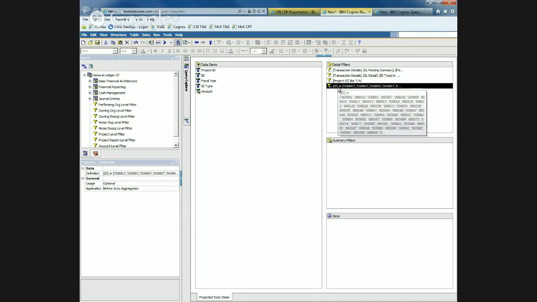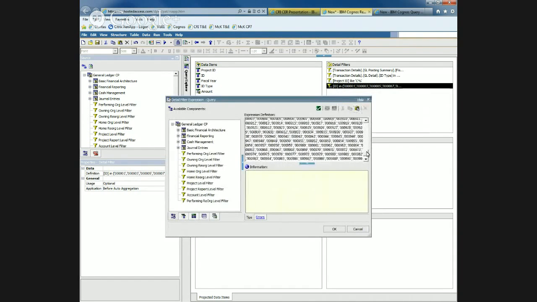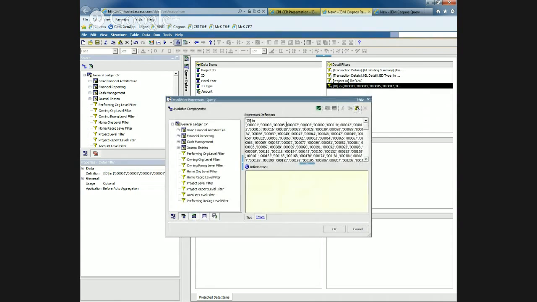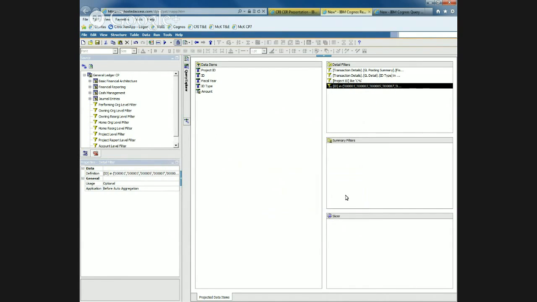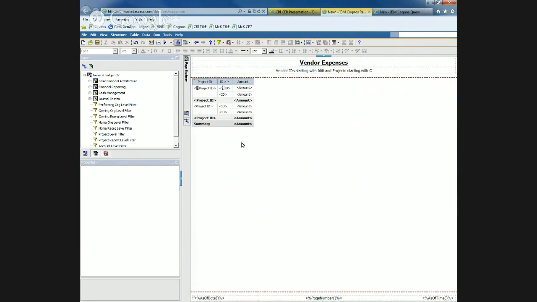You could do the same thing here. As you can see, there are a lot more vendor IDs that start with the triple zeros. We could say, you know, like, and then the triple zeros, and apply the same here. And just to show you what this data would look like, it would look the same really.